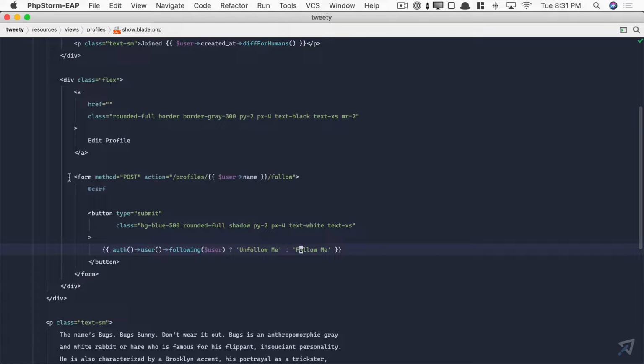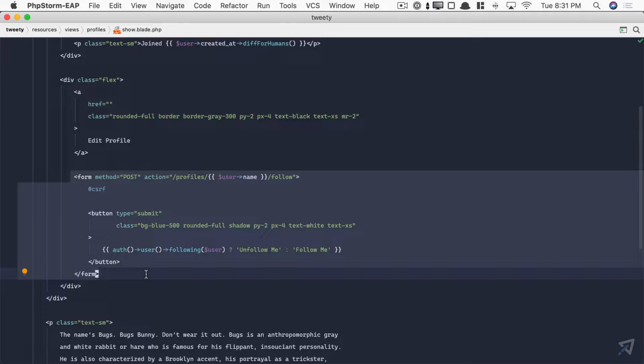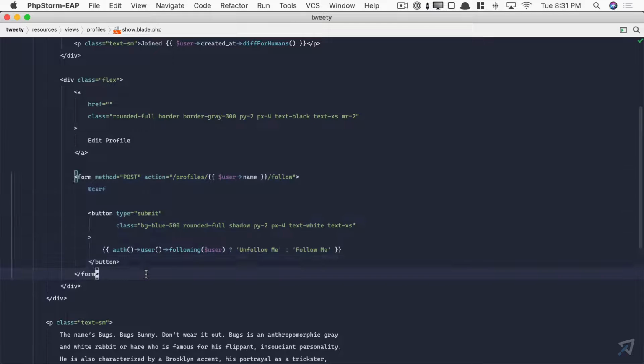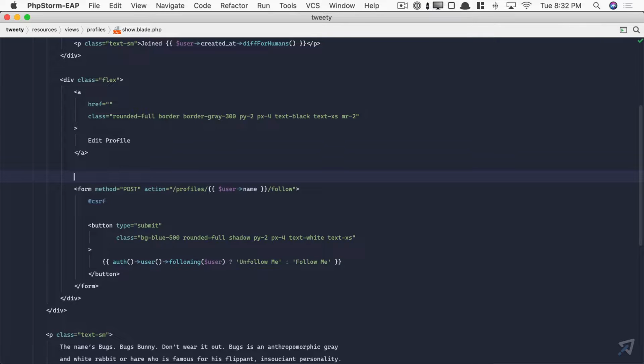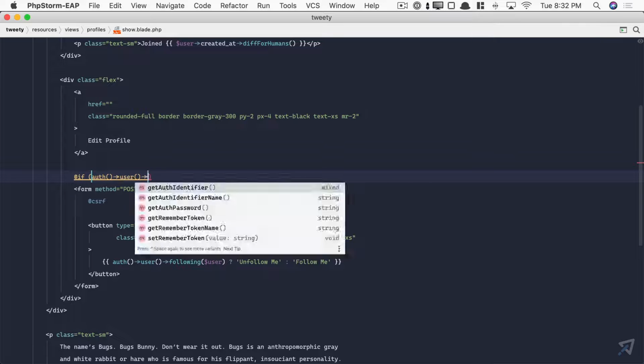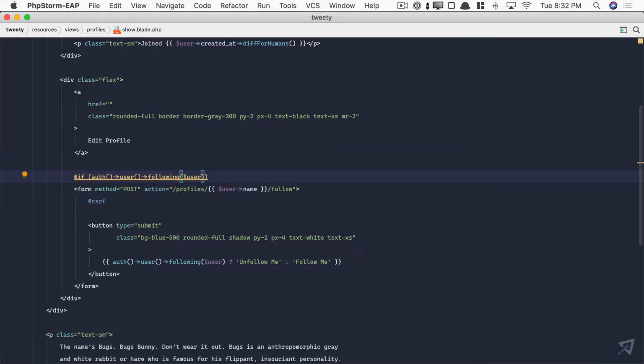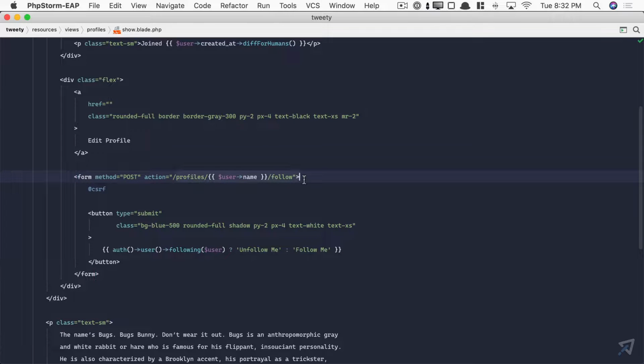Like I said, depending upon how you architect your application, there's so many different ways to do this. For example, we could do a single form here and a single endpoint, and that endpoint will toggle the follow. So if you are following the person, it'll unfollow them. If you're not following them, it will follow them. Or you could do 2 different forms. This would be the more RESTful way. You could say, if the authenticated user is following this person, then display one form to unfollow them. Otherwise, display a second form to follow them. So you have 2 different endpoints. One submits a post request, the other submits a delete request. So that would be an option.